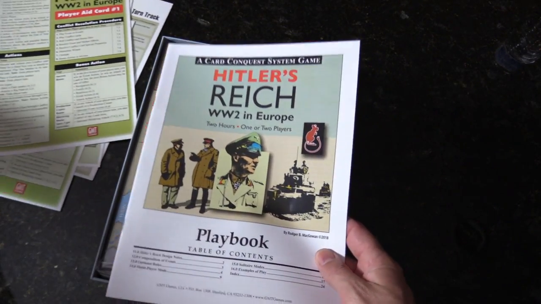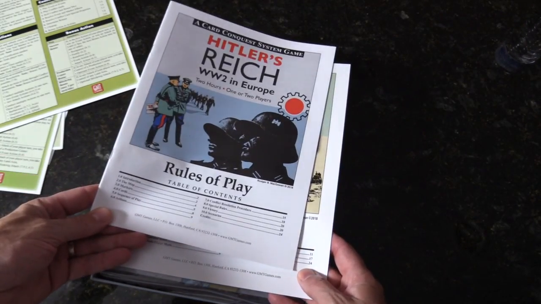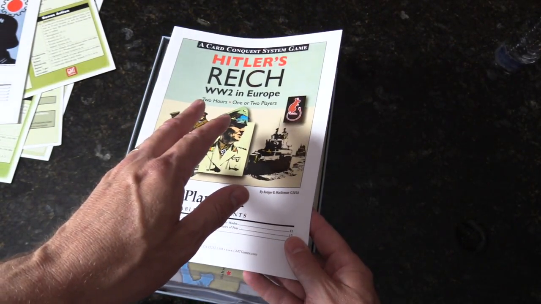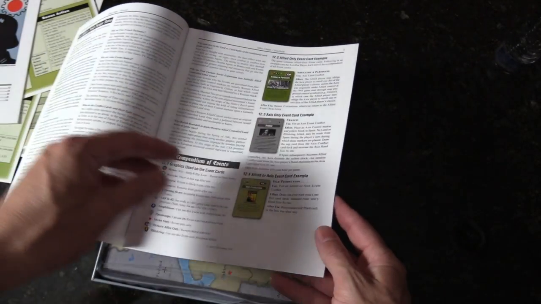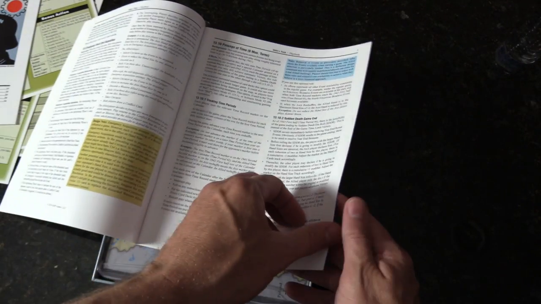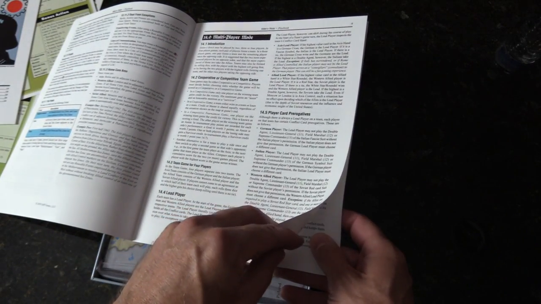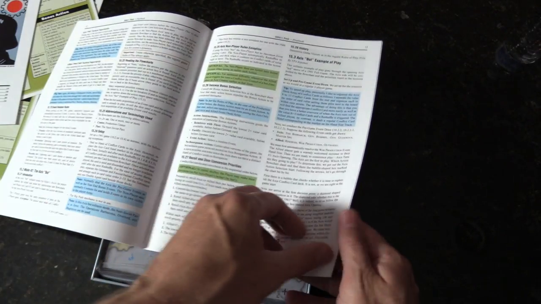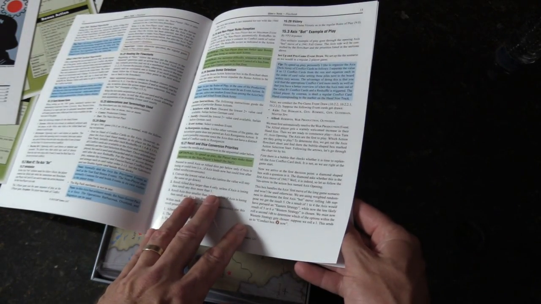All right. Here we have a playbook. So, what GMT does a lot of is you're going to have your rule book, then you're going to have a playbook that's going to actually walk you through a turn or a game. It's going to break down a turn and how you start and the setup. It looks like there's optional rules in here. Let me make sure before I go in explaining what a playbook is. Multiplayer mode. Here's the solitaire mode. Let me see if it actually does walkthroughs. Yeah, here we go, I think.